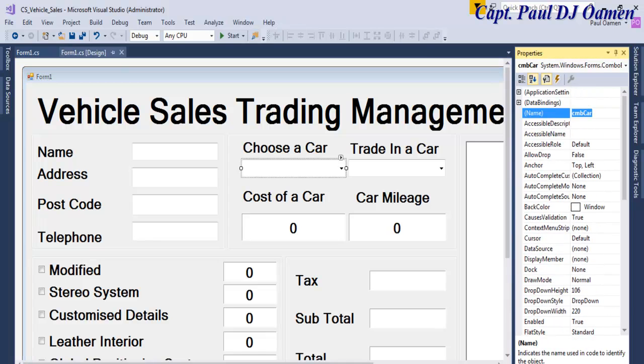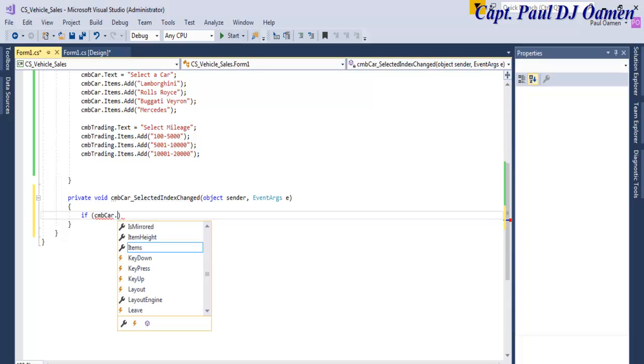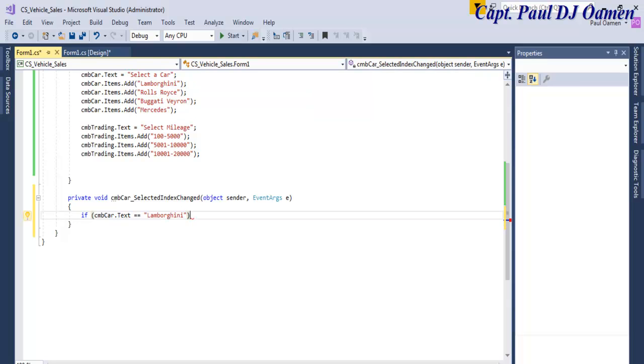Alright, double click right here. Let's use an if statement. If dot text equals Lamborghini, then enter curly braces.